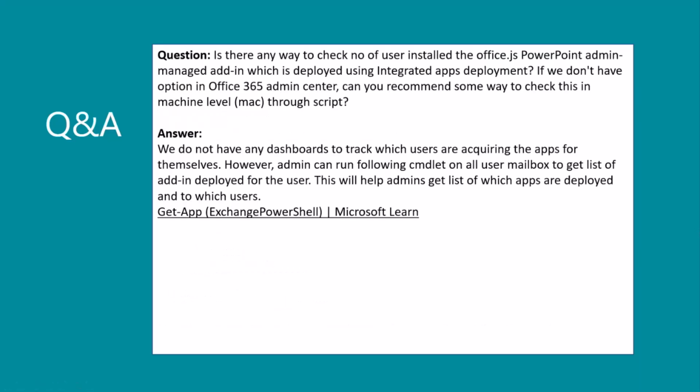The next question is, is there any way to check the number of users installed in the Office.js PowerPoint managed add-in, which is deployed using integrated apps deployment? If we don't have an option in the Office 365 Admin Center, can you recommend some way to check this at machine level through a script? The answer is that we do not have any dashboard to check which users are acquiring the apps for themselves. However, an admin can run the following cmdlet on all user mailboxes to get a list of add-ins deployed for the user. This will help admins get a list of which apps are deployed and to which users. And here's the link. You can check more details.